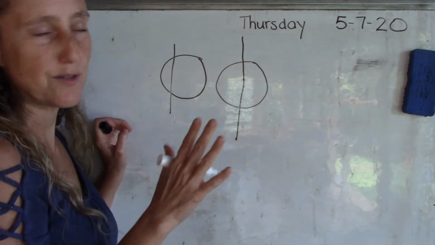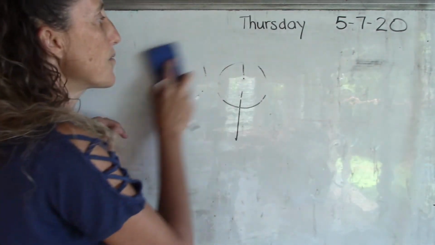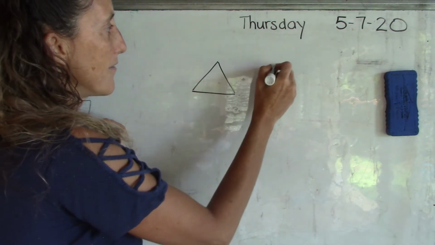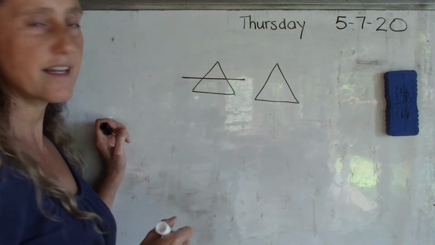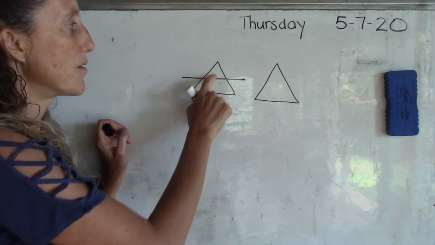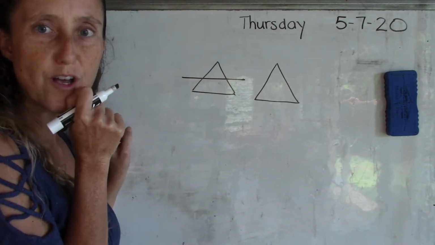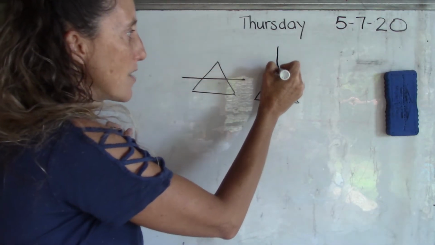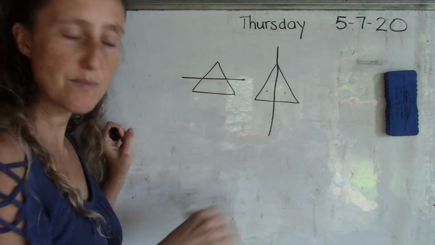Not perfect, because I didn't do it perfect, but yes, it splits it right in the middle, so that's a line of symmetry, and you can do it with all kinds of shapes, right? Like if we have a triangle. Now, if I split the triangle this way, is that a line of symmetry? It's not, because both sides are not equal, right? They look different. So which way would I have to draw my line for it to be a line of symmetry? Straight down, right? So both sides have to be equal. So that is your line of symmetry.